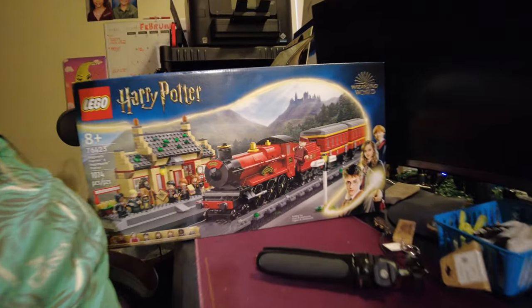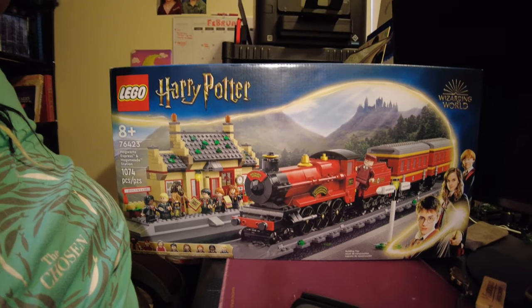I got a new Lego set. So excited. Why are you going over there? I need to figure out this face motion thing. There you go. Front point of view. That's what I have to make sure that is on. But look, you guys. I showed you guys a clip at Barnes & Noble. But, oh my gosh, I'm so excited about this. Like, I'm so geeked. I finally got the Hogwarts Express.